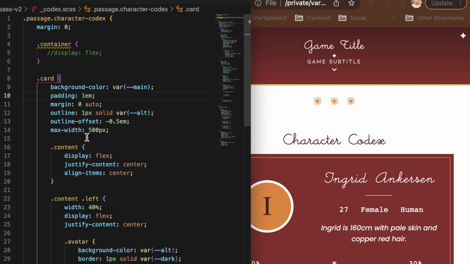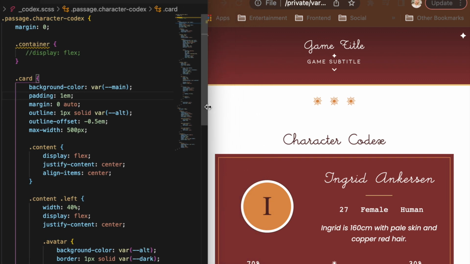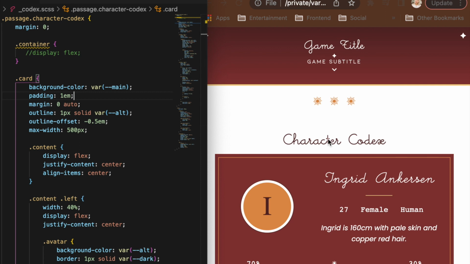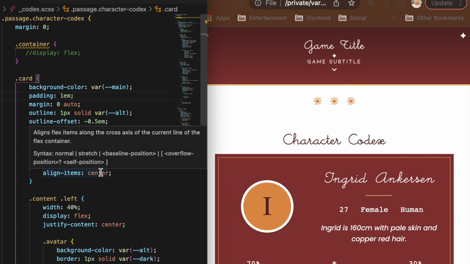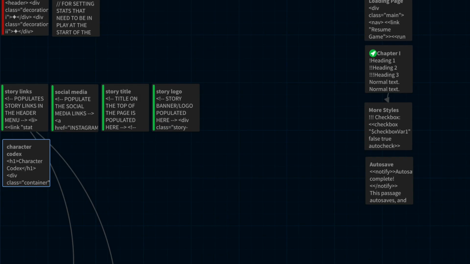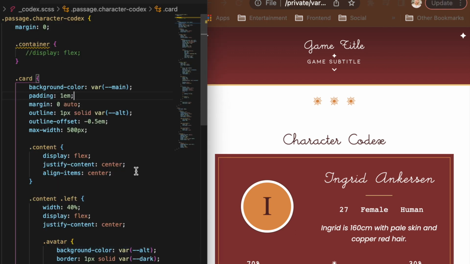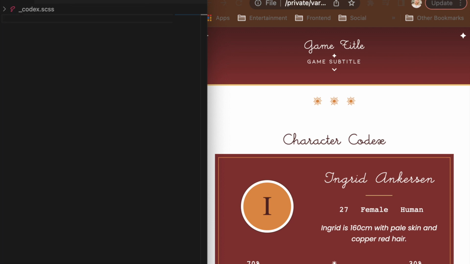Now I'm going to use Visual Studio Code to do the styling, just so that you can see it in real time, updated as we go. But you would obviously put your code in the style sheet in Twine, but I don't want to have to keep playing the test run each time we make a change. So I've just got my browser set up with an automatic browser syncing using Grunt. So that's going to make it easier for you to see what I'm doing. So let me just remove the code so that we can do it all together.